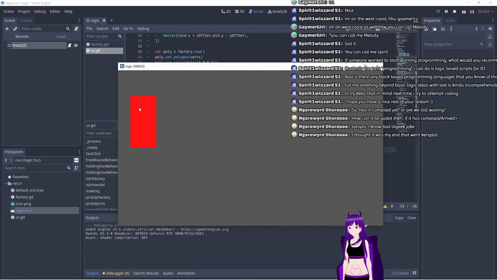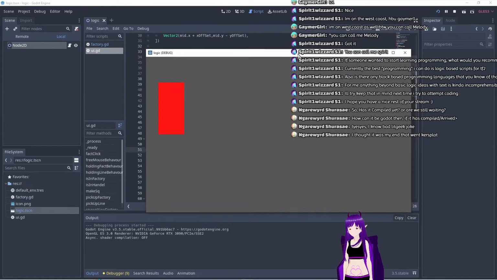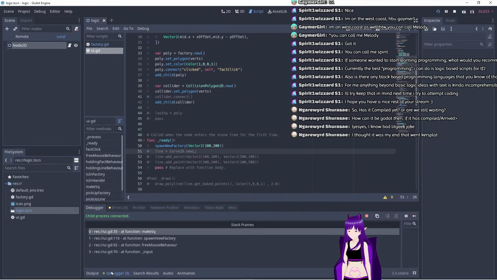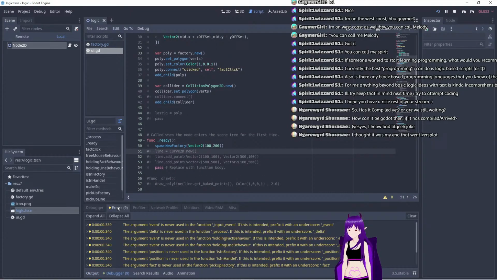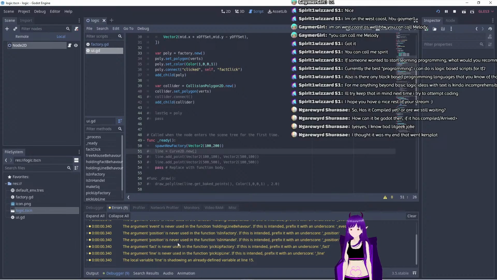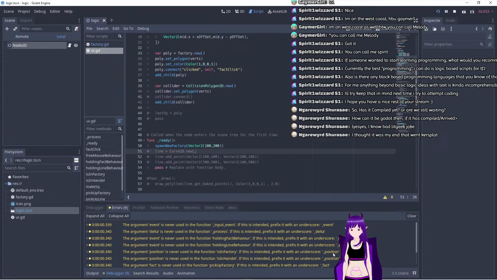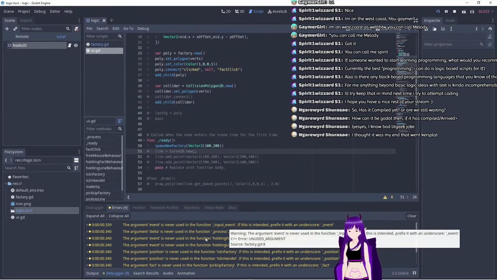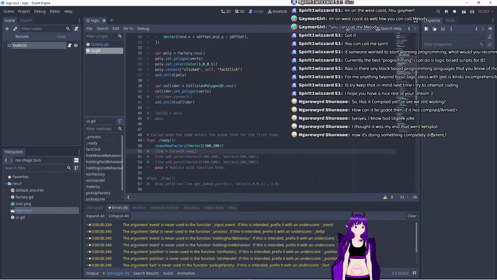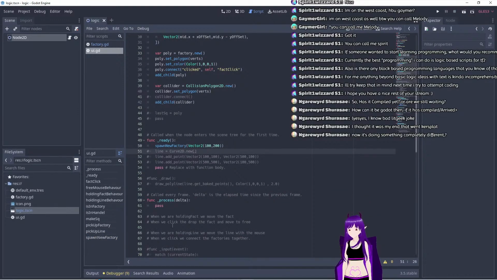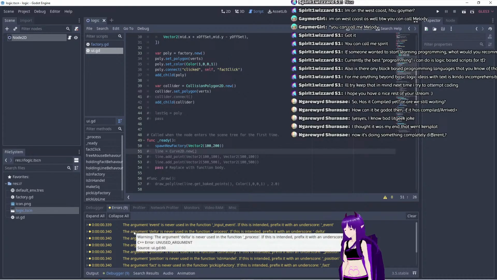We are clicking. We're not seeing anything. It's a little concerning. What's the debugger saying? Oh, we've got errors. Never used it. Look there. Now it's doing something completely different.